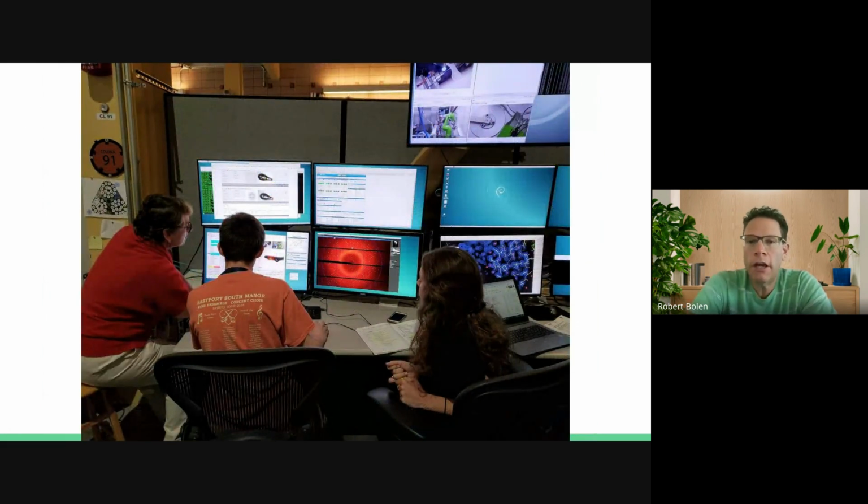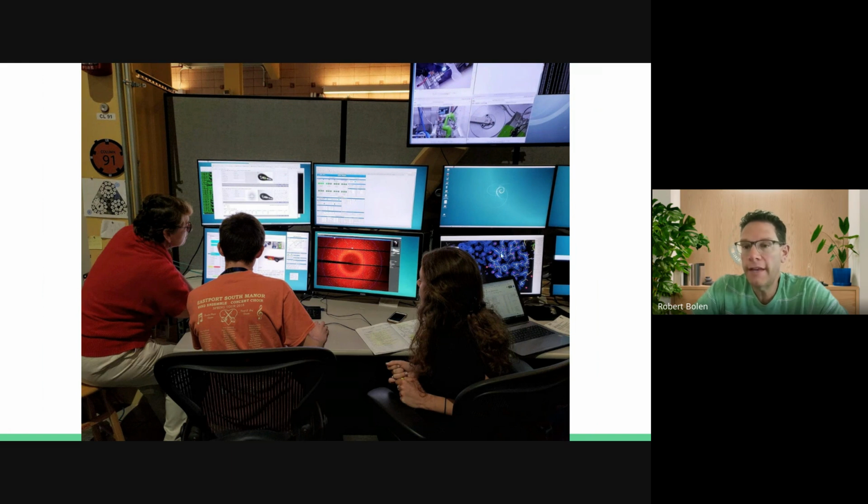This is one of the beam lines. So these are some of our students from Spark from a few years ago. And the beam lines basically are set up with a lot of computers that are connected to the detectors. And the detectors will give you an image of what your diffraction pattern looks like, which is that orange screen that you see. And then above the two people's heads to the left, you can see that that's where the crystals are located inside of the loops that we use to collect them.